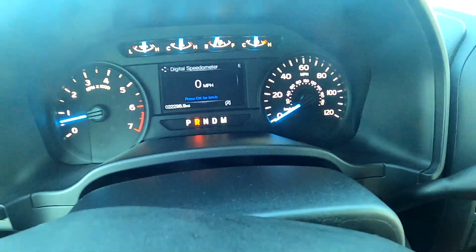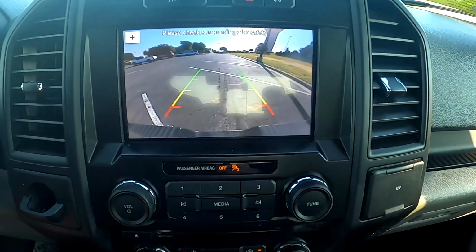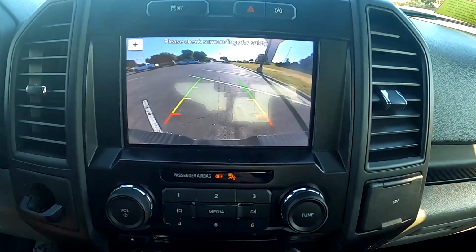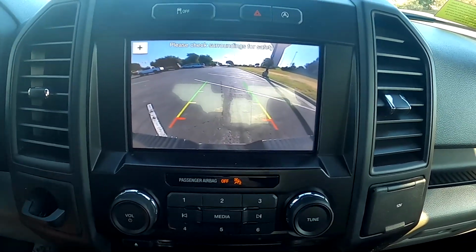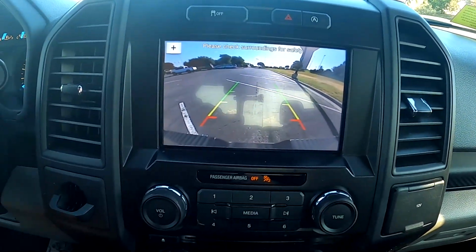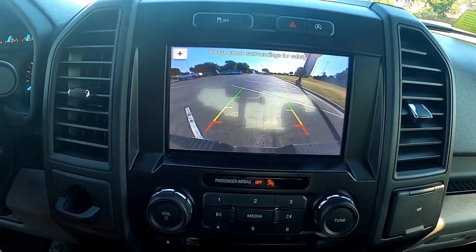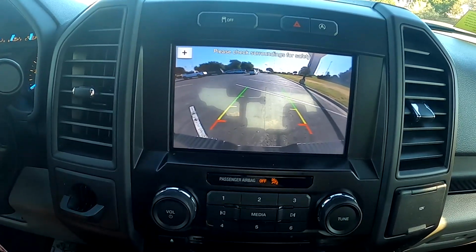Of course, if I'm throwing into reverse, you're always gonna have your backup camera come on for you, which is a nice big display in this vehicle, part of that package I mentioned earlier. And I really liked it when you cut the wheel, it cuts with you. And you can see those dotted lines right in the middle. So this is lining you up in case you're lining up a hitch, so just be aware of that. You've got this set up to help you out in case you need just a little bit of additional help to get things lined up perfectly so you can get it matched up.